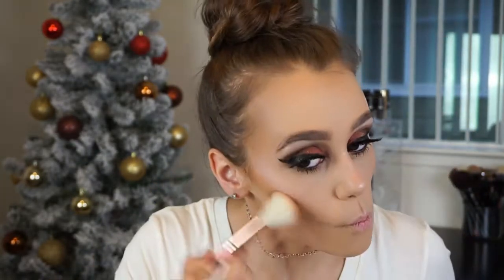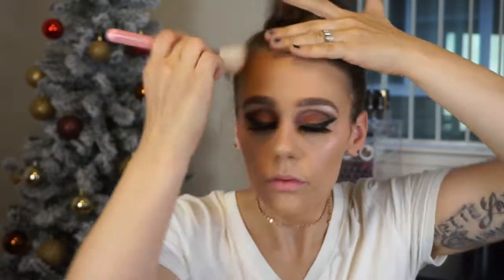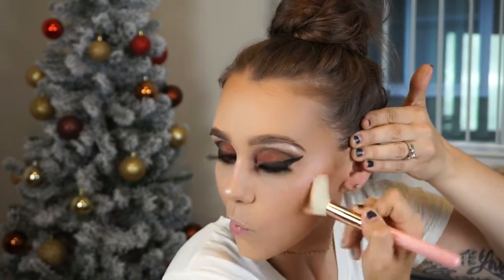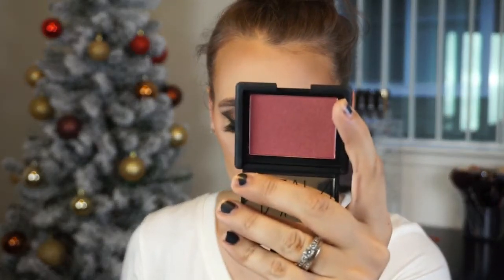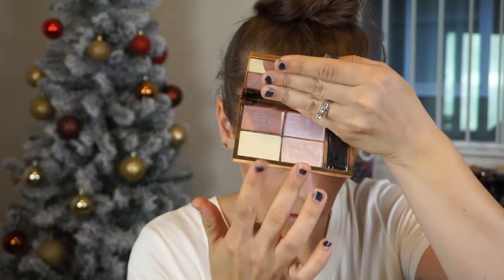And then I'm taking the Profusion Day face palette and I'm going to set my contour essentially. This will help warm up the face. If you want a more natural contour, you could just use the powder and just set your face and you're good to go. But I really wanted to be super glam, so I went over top with a powder contour. And then I'm taking NARS Outlaw. Really, you can use any blush. I just spent the money on this blush and I've been waiting for a NARS blush, so I'm just going to go ahead and use that.